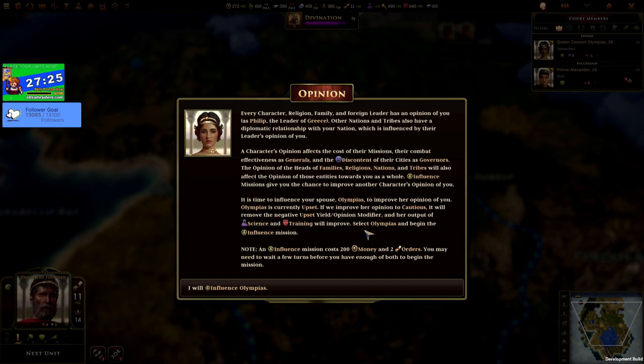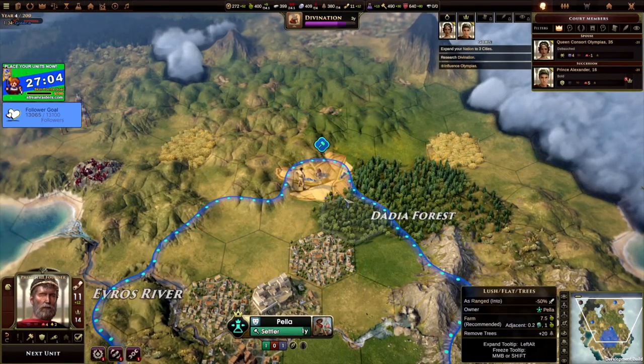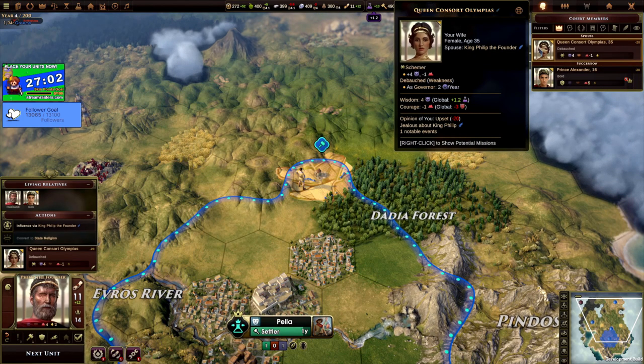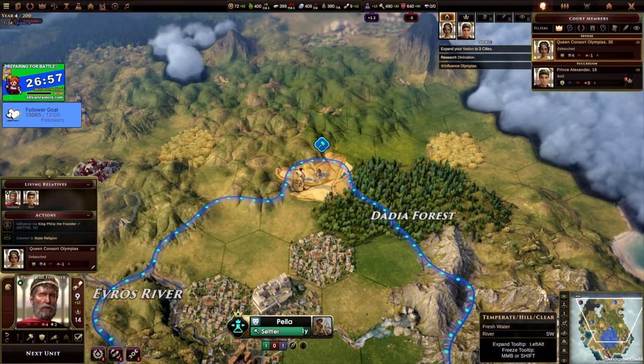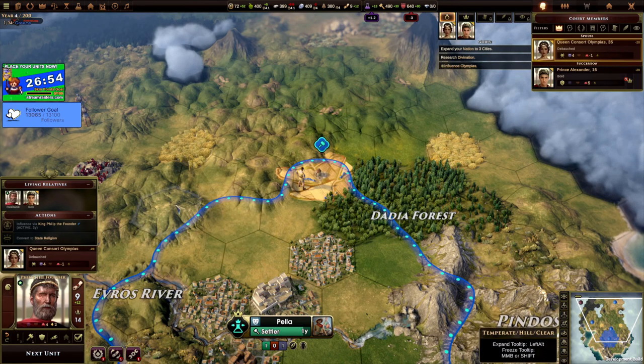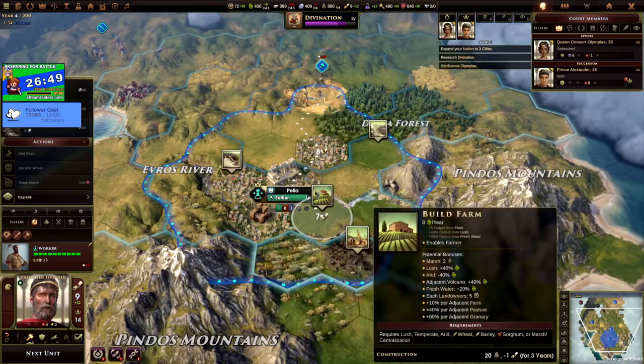Time to influence your spouse. Okay. Olympias is currently upset. She wants to... Right, so we need to improve it. It'll remove the negative upset yield opinion modifier. Ah, which will mean science and training will improve. So select her to begin the mission. Okay, where do I select her? There we go. Queen consort. Influence. Okay, so I've now got 2 years to influence her, and hopefully make her a happy sausage.